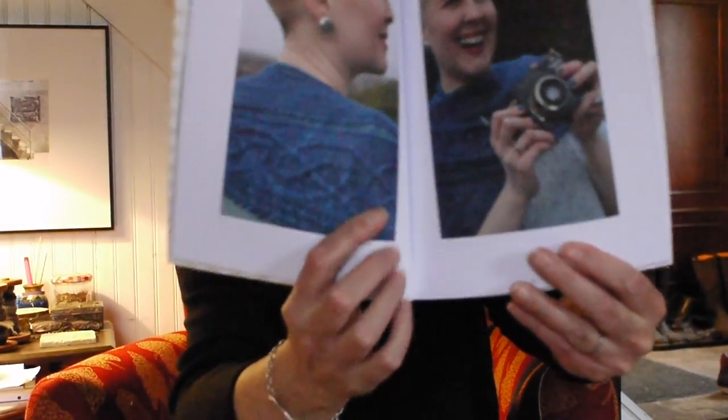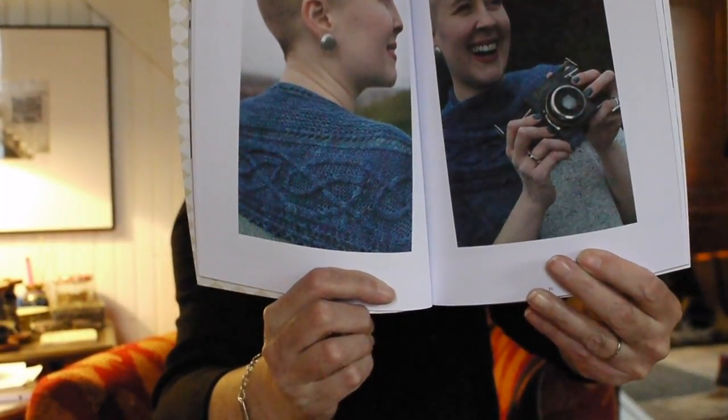I don't know how closely you can see this. Let's move up. Yeah, that'll help. And it has patterns. And it has lovely patterns. And I really liked, oops, come back. I liked this shawl. It's long and narrow, and I like that, so it's more like a scarf. That one's by Lucy Haig. It's called, I don't know, Dundin, something.